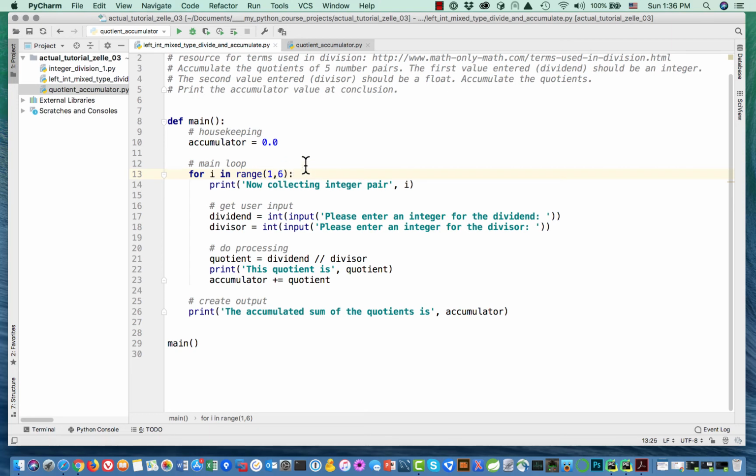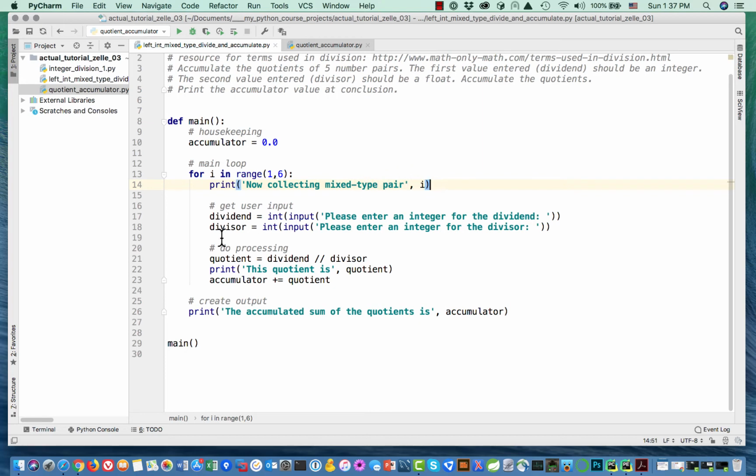Don't complain to me, complain to the mothers and fathers of Python. Okay, so we have some helper text that we're printing. Now collecting integer pair. Well, it's not an integer pair anymore. So let's say mixed-type pair. All right, that's a little more descriptive.